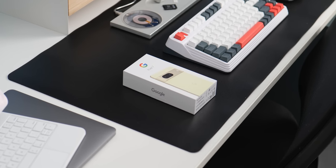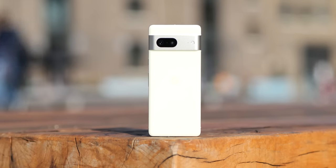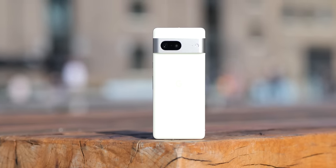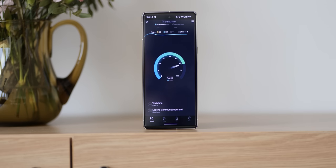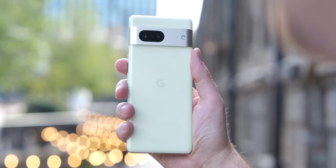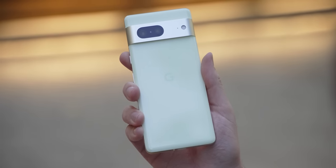Summarizing my entire week with the Pixel 7: the camera and software have always been the two main reasons I've enjoyed using a Pixel day-to-day, and that certainly hasn't changed. The marginally smaller size and tweaks addressing issues like the fingerprint scanner and signal — which is a heck of a lot better here — make for an even greater quality device. The signal is better, the fingerprint scanner is faster, plus there's face unlock if you prefer it, the camera has improved ever so slightly, the battery is still solid despite a decrease, and most importantly the price hasn't increased.